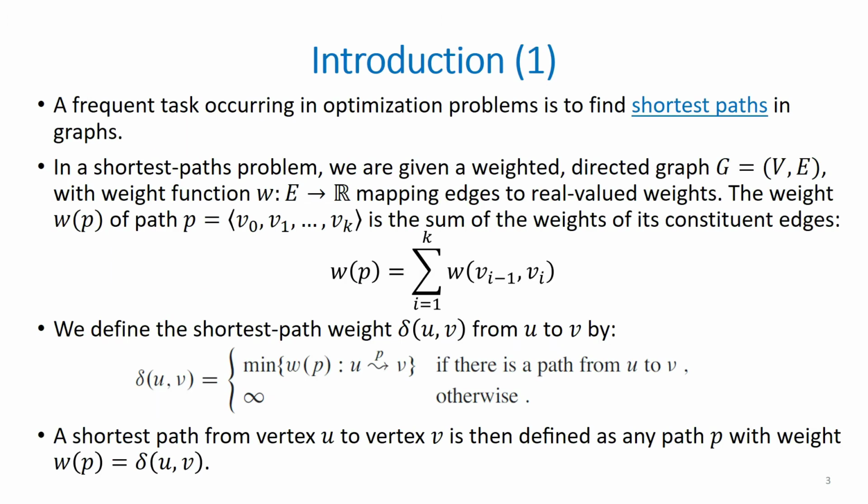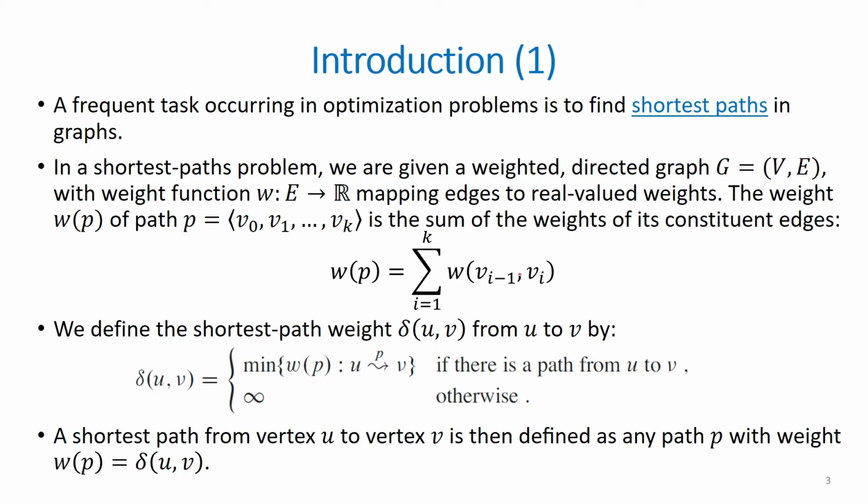Finding the shortest path is an optimization problem that is encountered in many tasks more frequently than you can imagine. If you recall, I had briefly introduced this problem in the very beginning of this course, where we wanted to go from NU to MIT by plane in the shortest time. In today's lecture, we consider the graphs to be weighted and directed.